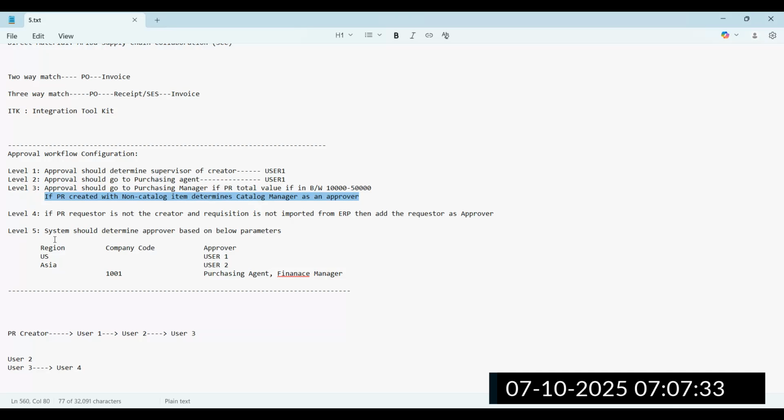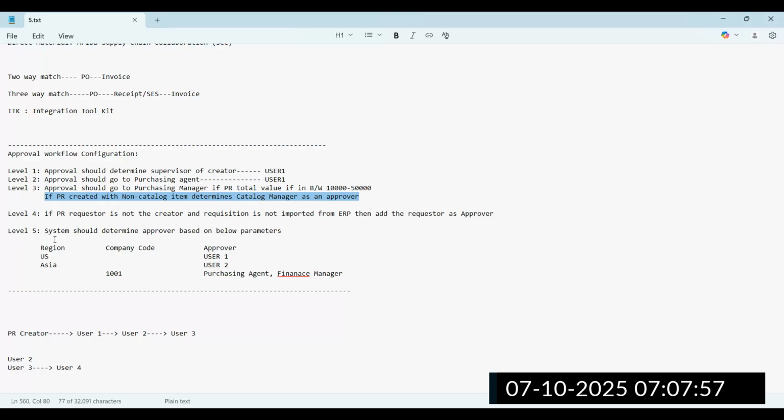In some cases, if business users create purchase requisitions with a non-catalog item, the customer expects to include the catalog approver or catalog manager in the approval workflow, so that they can track how many PRs are created with non-catalog items.